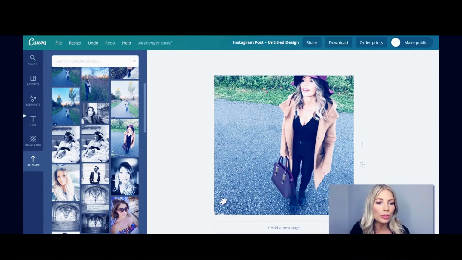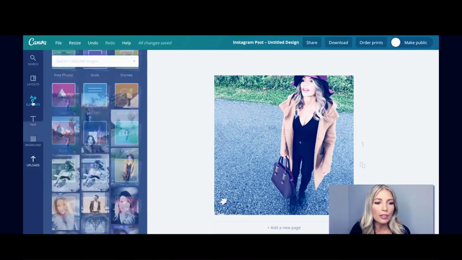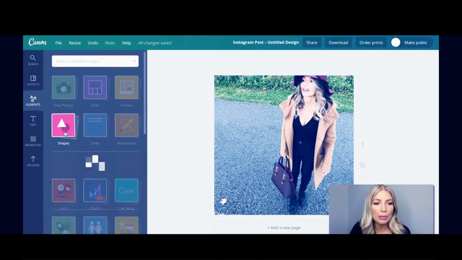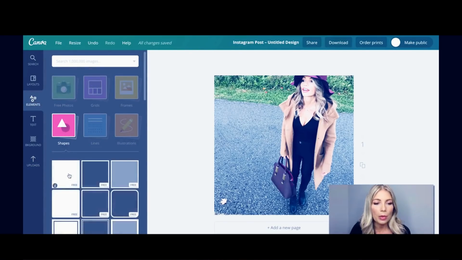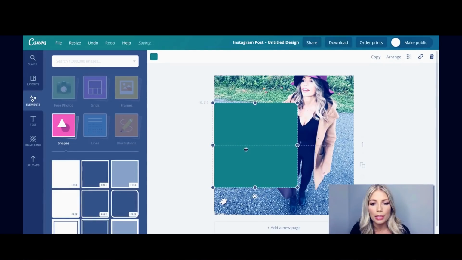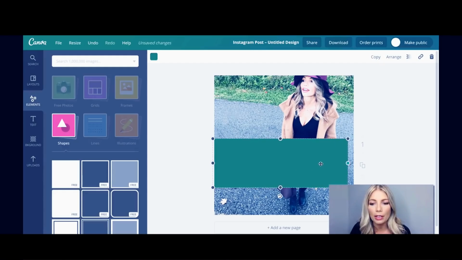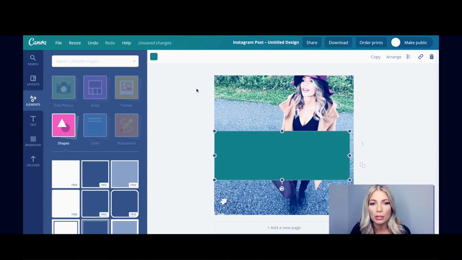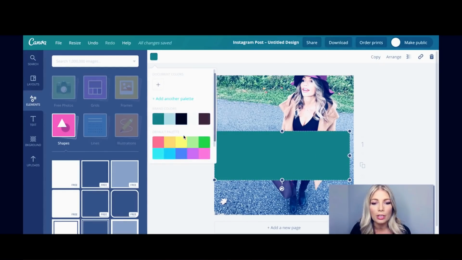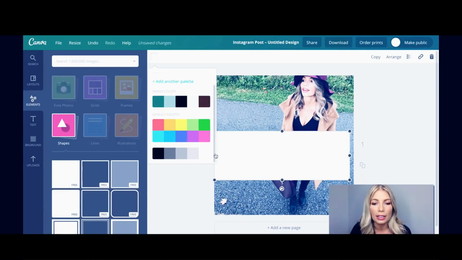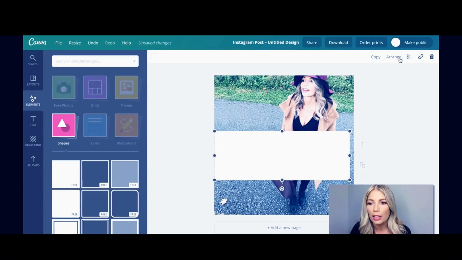Now this is a really cool trick. On the left you have elements, you have shapes, and then what I usually do is you pick this square, because if you were just to write on this background, it would be really hard to read because there's too many things going on in the background. So an easy way of fixing that is putting the square on here, then going right here to transparency, and whitening that out a little bit like that.